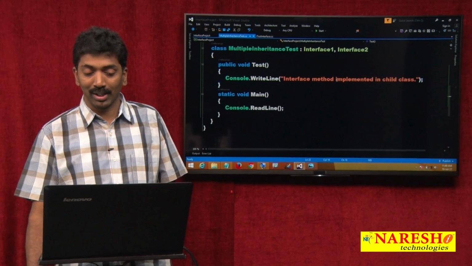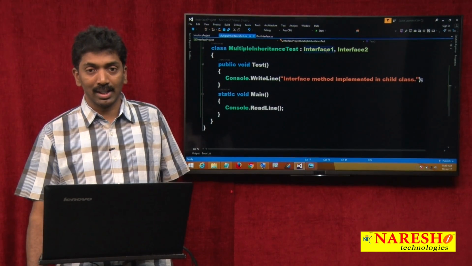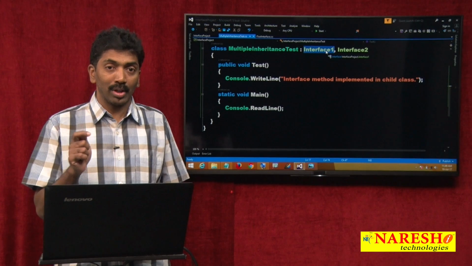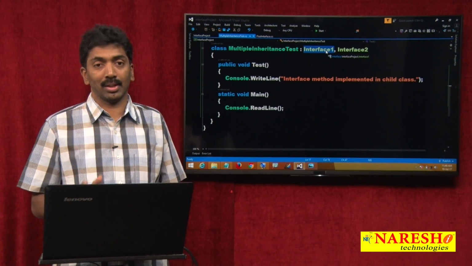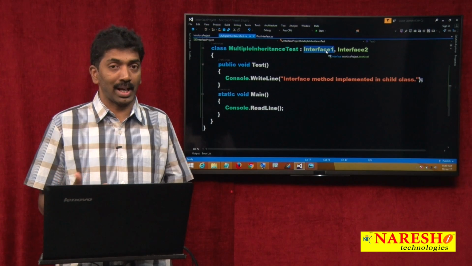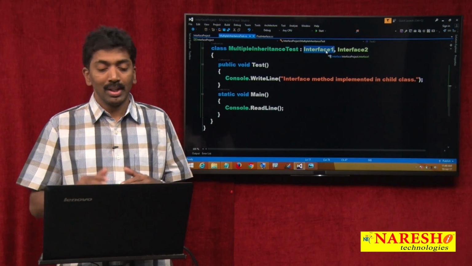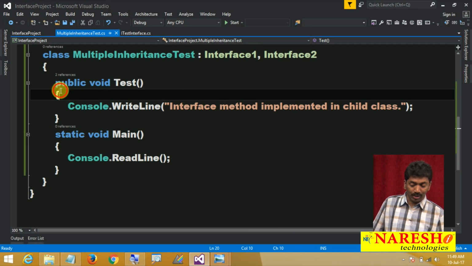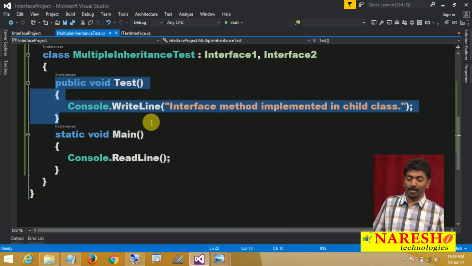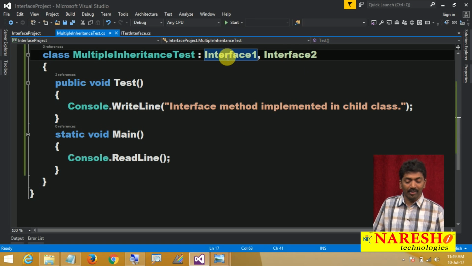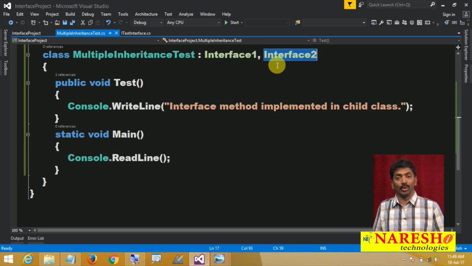See, that is what I said to you earlier. What is the interface asking us? The interface is asking us to implement the method, not consume the method. Who is it asking? It is asking the class to implement the method. So now, what did the class do? Implemented the method. But your doubt will be, is this implementation for interface 1 or interface 2? What I say is both. Why? Because interface 1 doesn't know anything about interface 2, and interface 2 doesn't know anything about interface 1. Interface 1 doesn't know any method name or anything that is present in interface 2, and interface 2 doesn't know anything that is present in interface 1.